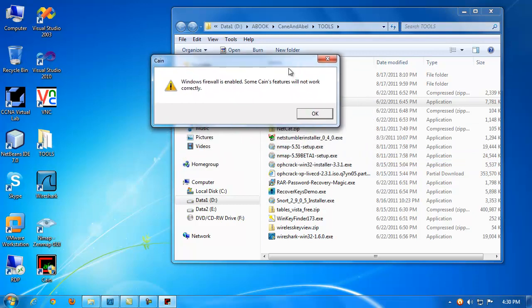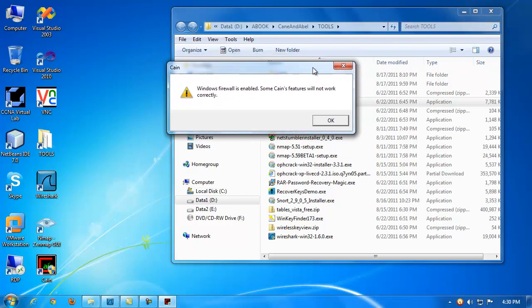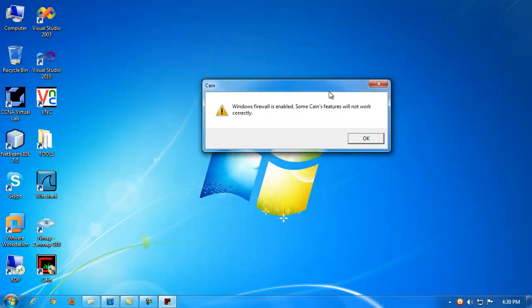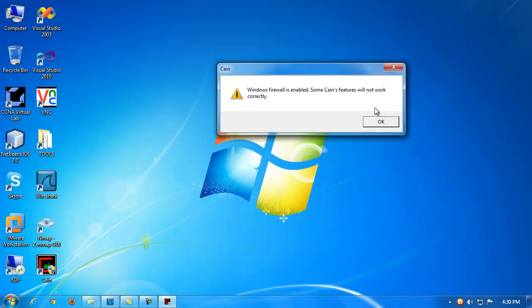Now, I did the first two, or actually three, with the firewall enabled and my antivirus software enabled to show you what it would look like if I didn't change anything on the computer. But remember, if you're the attacker, doing port scans, ping sweeps, things like that, you may need to either open ports or disable your firewall as well as your antivirus software, because that's going to block some of your ability to sniff traffic and to craft packets and things on the network.